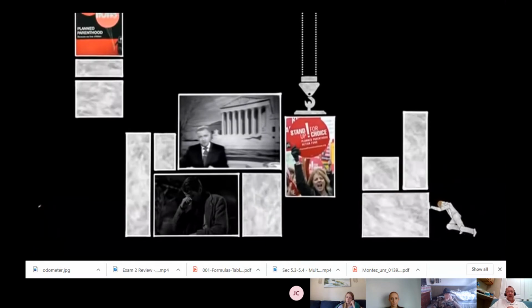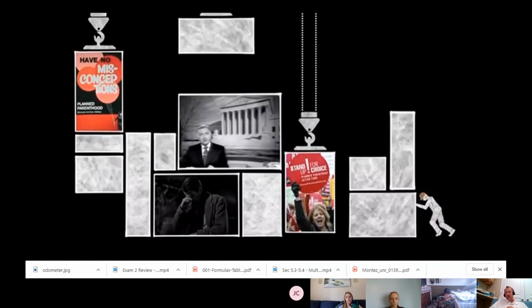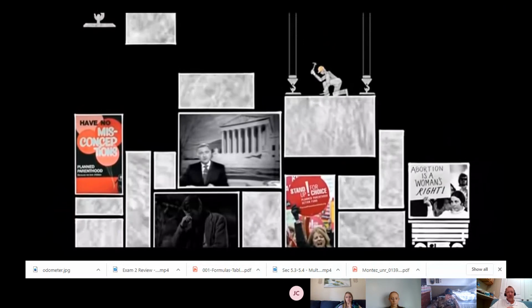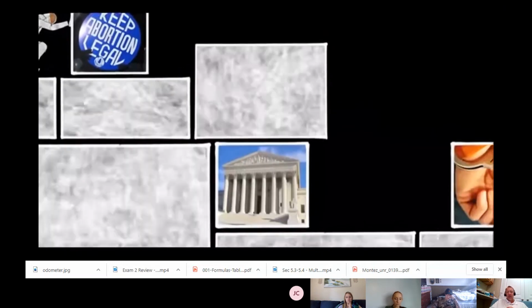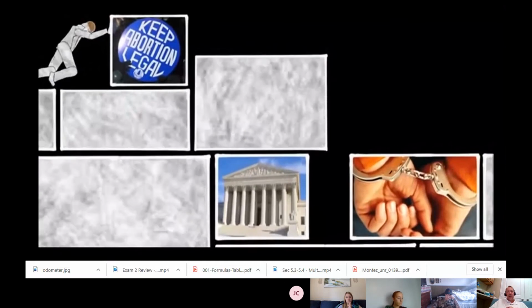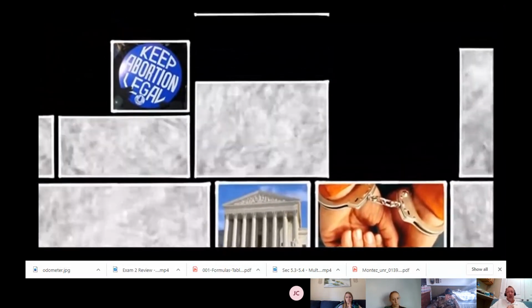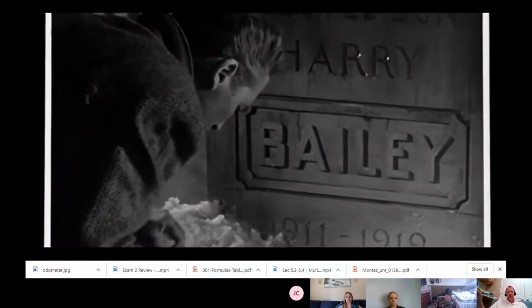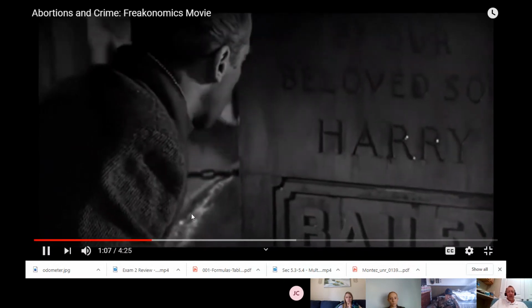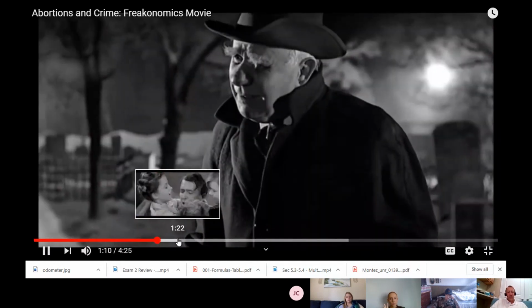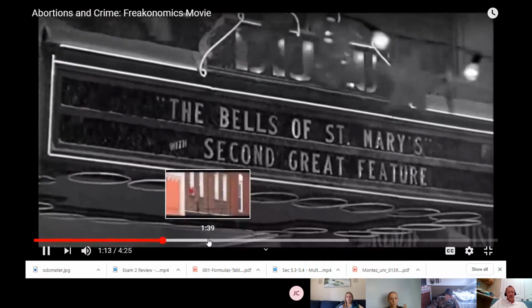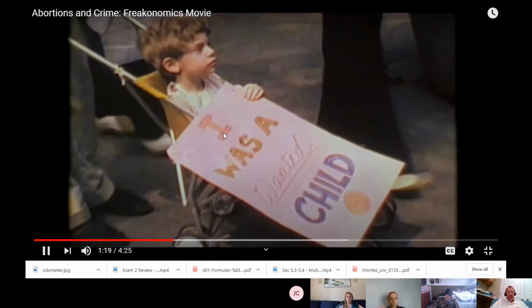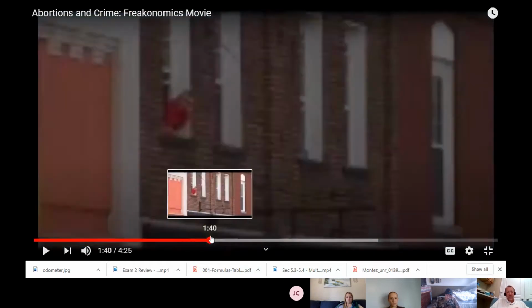And so they did a, let's see here. I think they talk about this. I haven't watched this for a while, but the idea here is women who aren't ready to have a baby, if we allow them to get an abortion, then their children won't be committing crimes 20 years later. So he compared 2 nations here. Oh, they cut this off. The idea here is unwanted children are going to commit more crime. I'm going to fast forward this. This is a little longer, and plus it skipped a bunch of stuff.